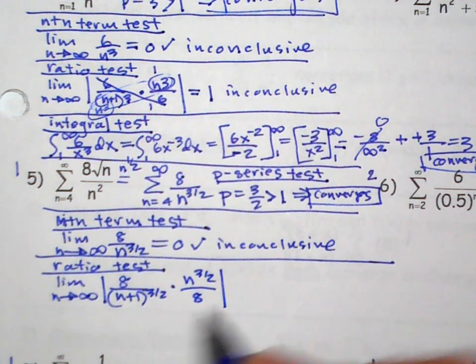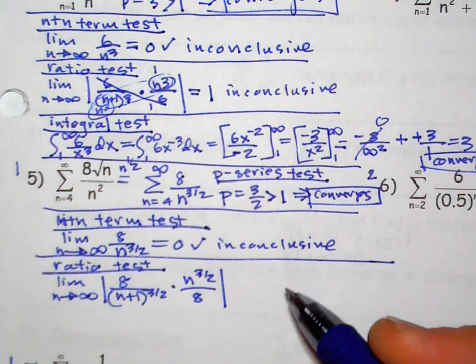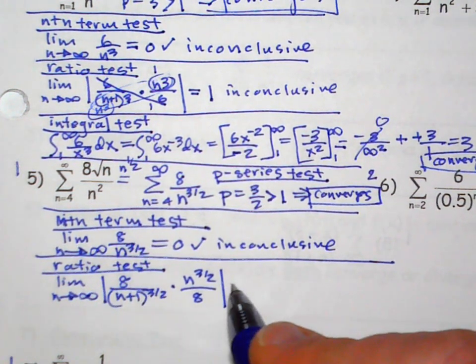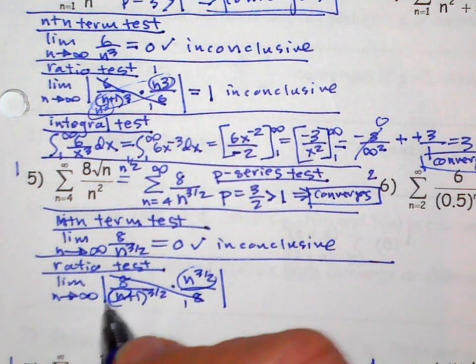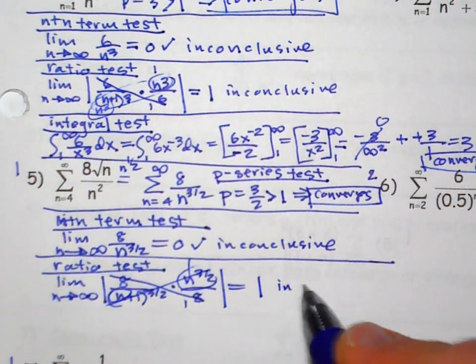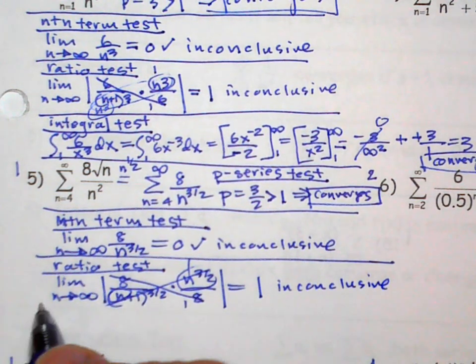And this is based off that idea that the terms have to be getting smaller. We derived this relationship from that idea. We could make those a 1. These are going to go to 1 when you take the limits, because infinity over infinity is going to be 1, which is inconclusive. All good stuff to write.